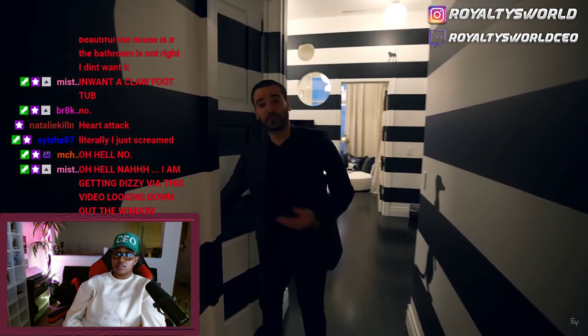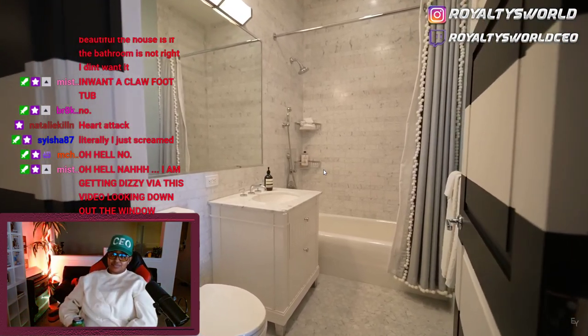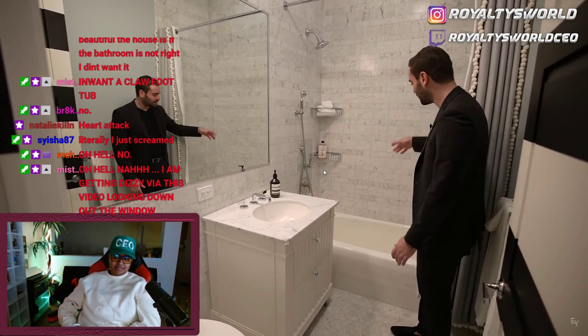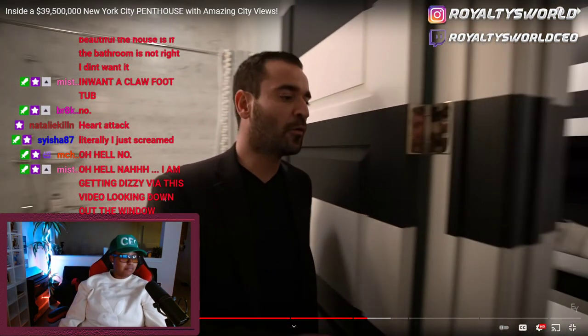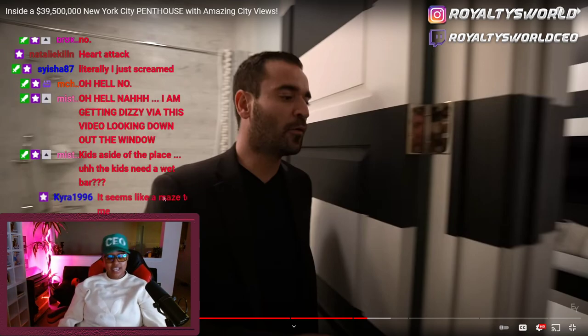And this door opens up the full bathroom. Same marble timeless designs are also here with the marble mosaic tiles. Vanity set up with marble countertops. Ooh. And also marble walls continuing into this tub setup right here, with chrome fixtures. Let's go. In a $40 million anything, I gotta have a jacuzzi tub in every bathroom. Jacuzzi with a stand up shower.